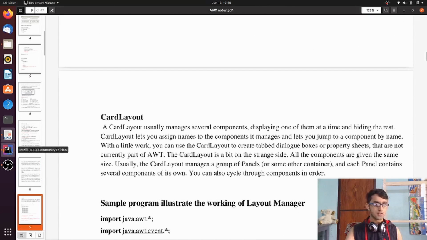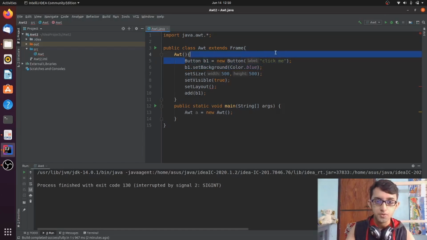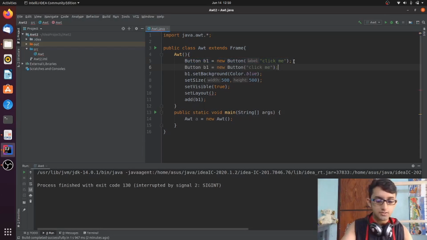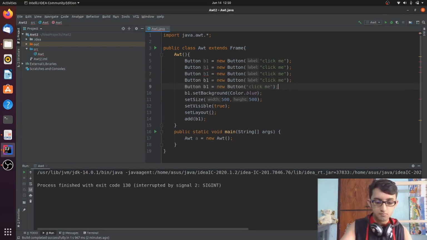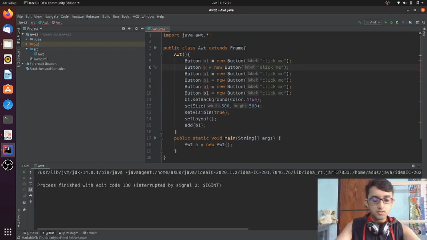Okay, so it can be done. Let's add a few more buttons to make it a little more beautiful. Let's say we have 6 buttons: B2, B3, B4, B5 and B6.